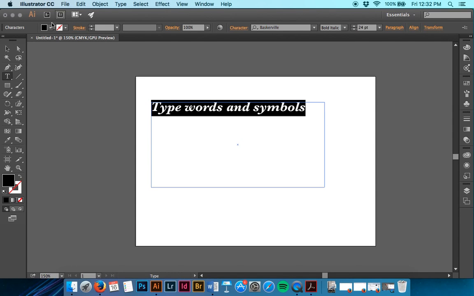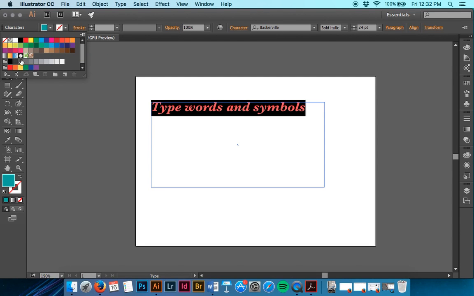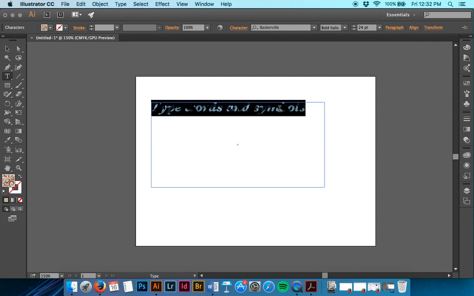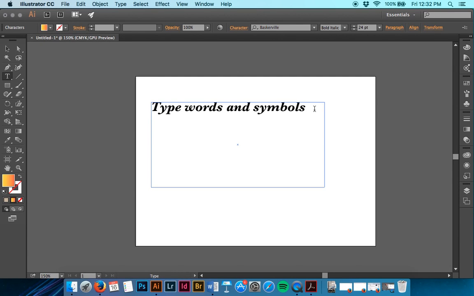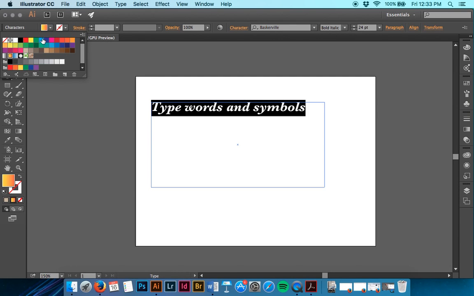You can highlight and change the color, you can do a pattern, you can do gradients. Well, I guess you can't do gradients.